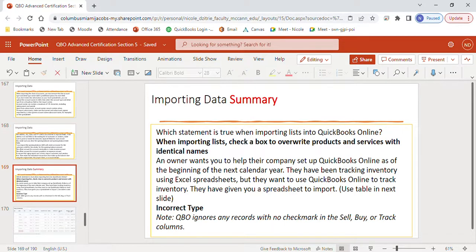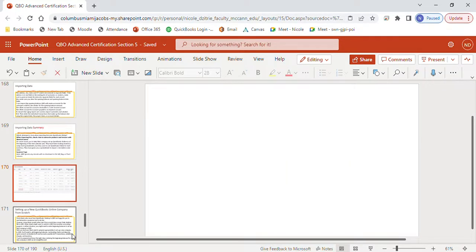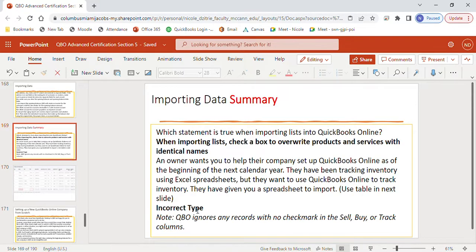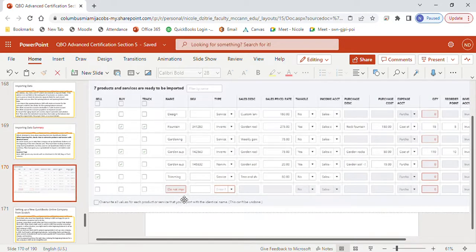So here's the table. I saw that the person that sent this to me automatically had the answer as incorrect type. I don't know what the actual selections were in here, that's why I just want you to know. But I did make this as big as possible so you could see these three right here are not selected. And then it automatically has did not import as the name, and no type was selected. So I don't know what the choices were. There definitely isn't a type, so that could be an answer.